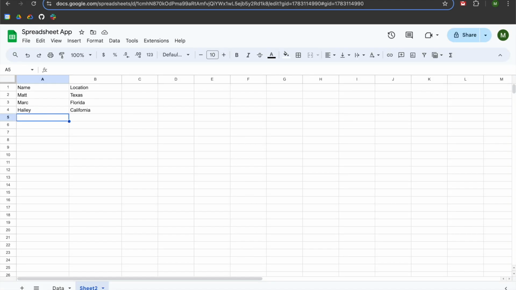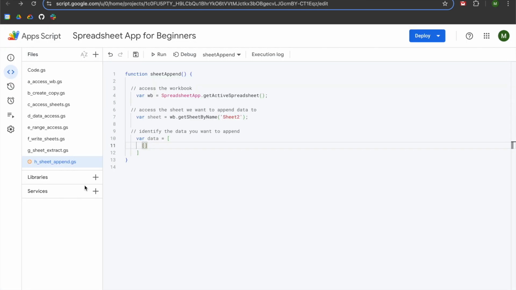The structure of the data or the range that we are attempting to write to has 2 columns. One is name and one is location. So we are going to want to keep that same column structure. So we are going to add single quotes here, and we will write a name of Kevin, and we will set it comma and have single quotes, and then write Alabama. So we'll just keep it at that for now.